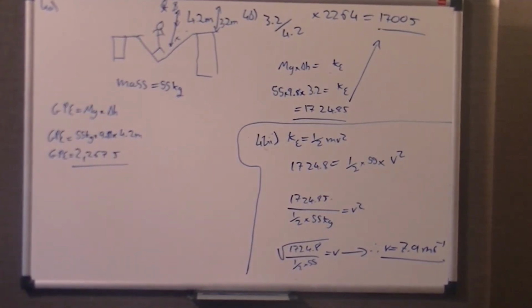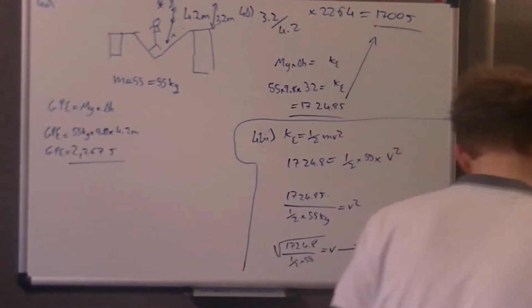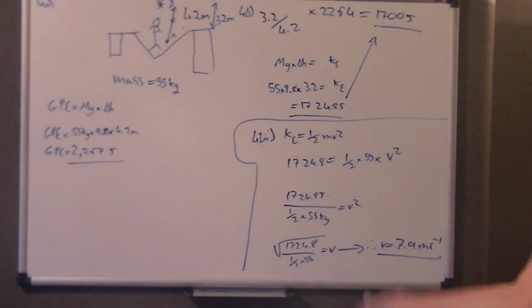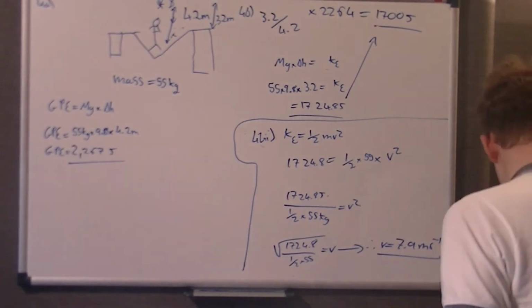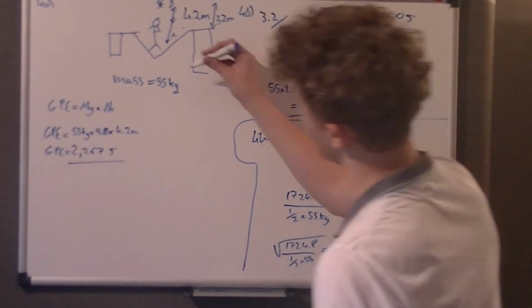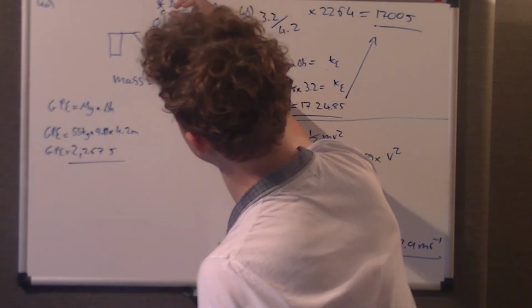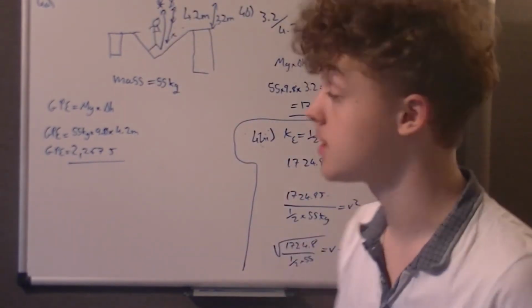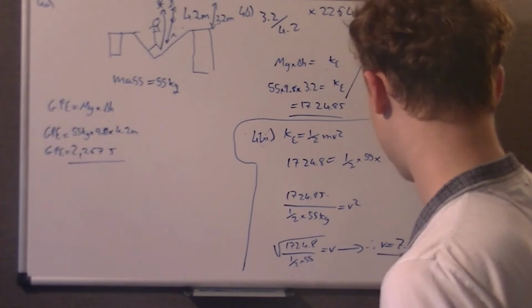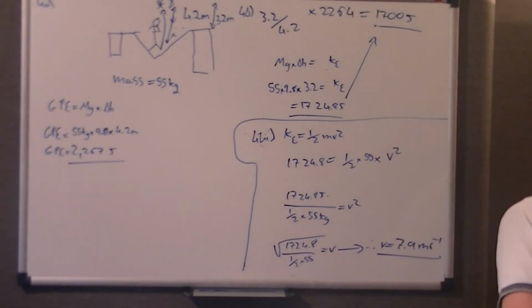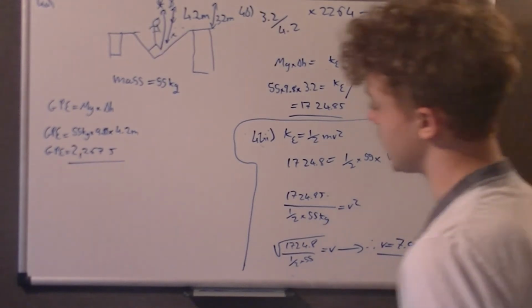Right, so that's 4B part 2. The next part, it says on figure 4, draw the force exerted by the gymnast when she's positioned at A. Now this says one arrow vertically upward pointing, starts on the soles of her feet. So all we have to do is draw a line from the soles of her feet upwards vertically. Obviously that's not a very good drawing, but you know. So it says 4D.